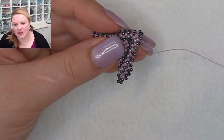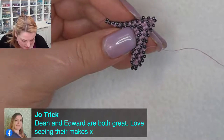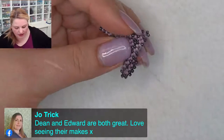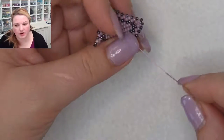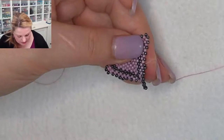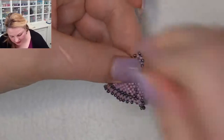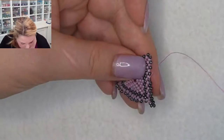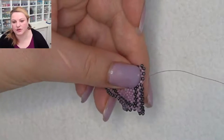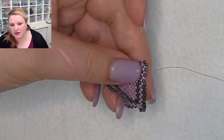Our Joe just said, Dean and Edward are both great. Love seeing their makes. I love seeing their makes as well. And that makes me feel so glad, because they're younger. So Dean is under 18 actually, and that's the next generation, and it's just so great that they do beading and they enjoy it and are interested in it. I really love it.